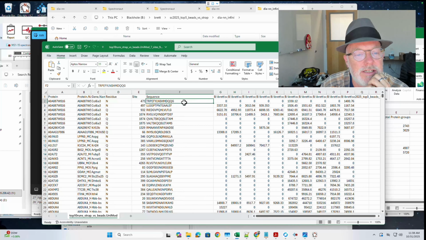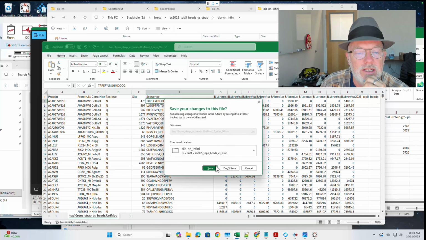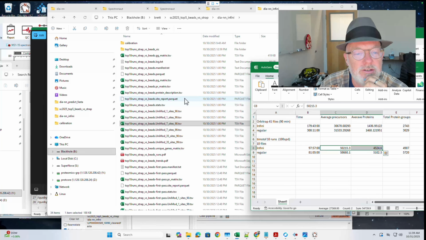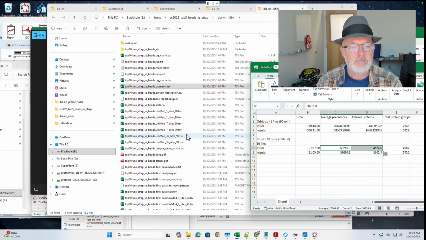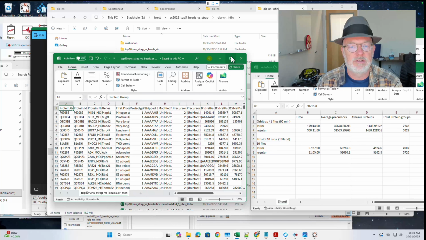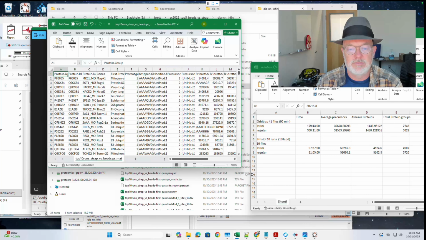So this is the peptide sequence. I guess you can't tell from here. I guess it would be this. There's only one N. But you'd have to look at the other report to get exactly what site that's on. And I can show you. That should be in your PR matrix. Okay, so I should do that.